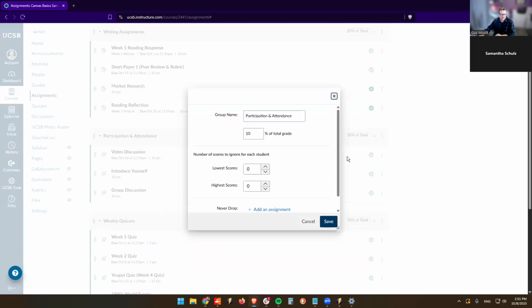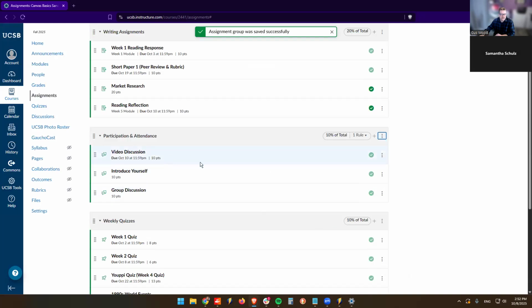I'll click on edit, and then number of scores to ignore for each student. This lowest scores, I want to ignore the one lowest score for each student. So I'll click save. And then, if a student misses one of these and gets a 0, it's going to be excused for them and not count against them towards their overall grade. So maybe you have one drop the lowest. Some people use multiple, depending on your grading scheme.